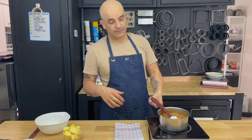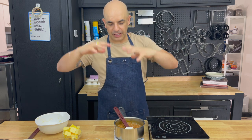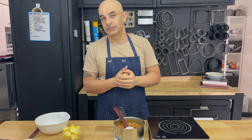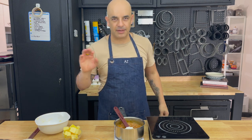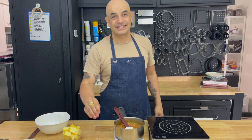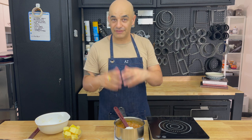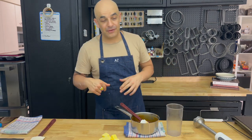Once we get that caramel down after a few minutes of cooking, we're gonna take that off the heat, let it sit aside for a little bit, let those bubbles stop, let that caramel come to a calmness in the pot, and then we're going to pour that into a jug, let the temperature cool slightly, and we're gonna add in our fats, our butter, and our pecan nuts, and we're gonna take this caramel to the next level of flavor. So let's do it.